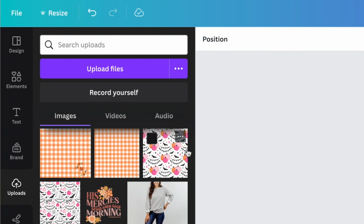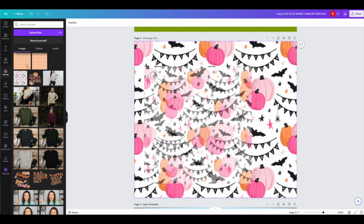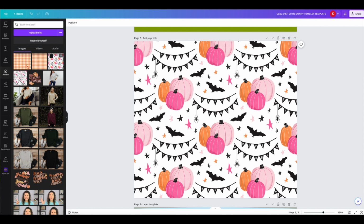I'll put that video up above if you want to learn the actual application to a tumbler. So this pattern is absolutely adorable. We are going to pull it, drag it over, and see, it's popped to that photo. So now when I print this, it's the perfect size for a tumbler, and that pattern is going to print off on that sheet perfectly for my tumbler. Is that not great? That is so simple, right?